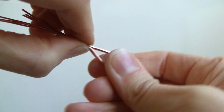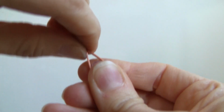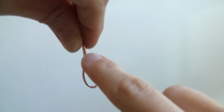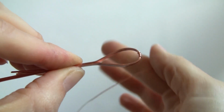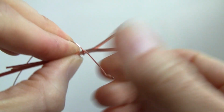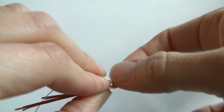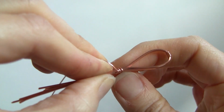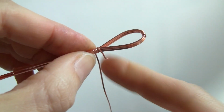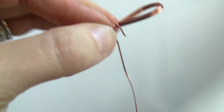And you want to bend them. You want to just kind of go back and forth side to side, and it'll create a bend like this. And now you just want to take your 22 gauge wire and wrap it around all of these wires together where they meet up. And after you've wrapped it a few times, I start with the end and I wrap the end, and then this part I'm going to go in the other direction.